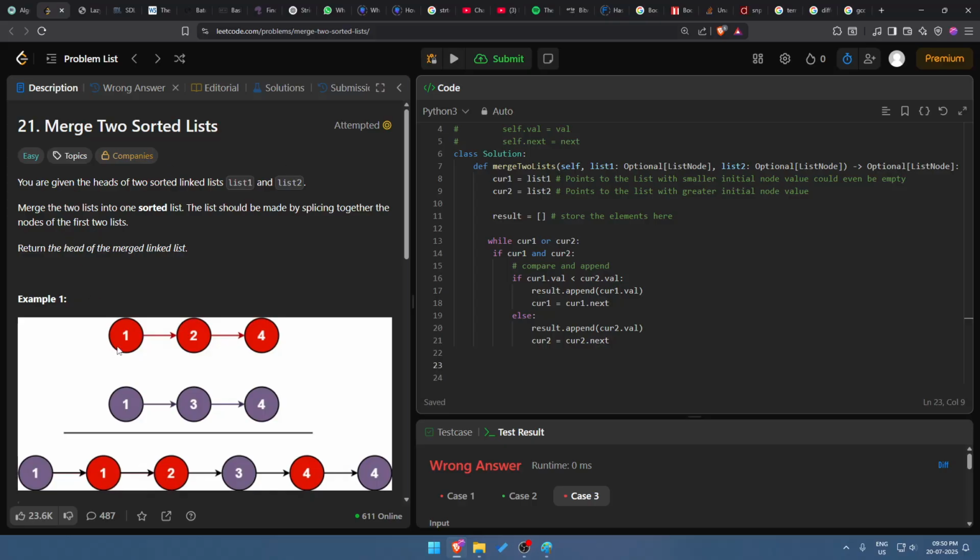It will compare: is it less than this? No, then it will append it in the list. Okay, so I just want to print result at the end.